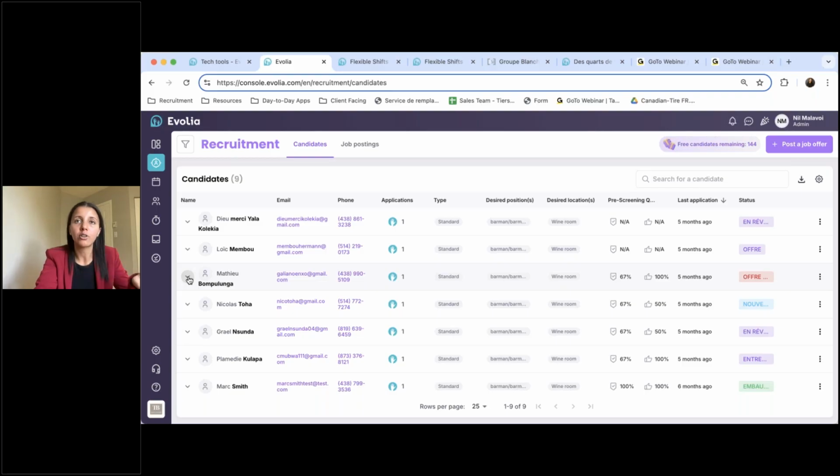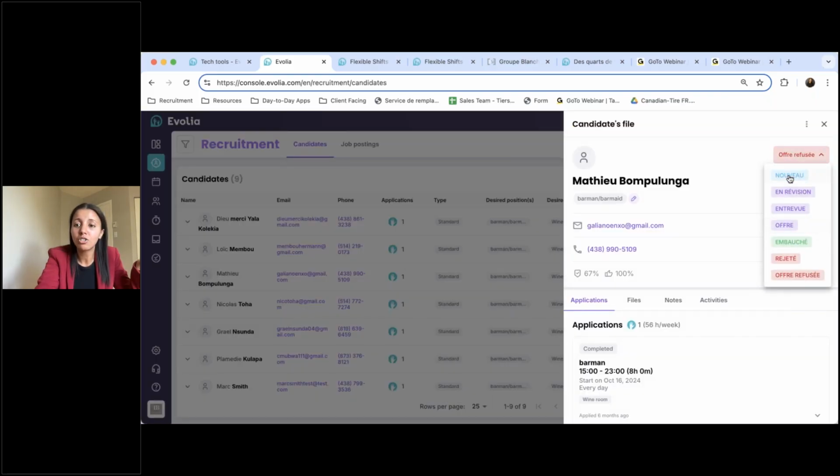So when I was saying earlier, it's really to help you save time. That's what I meant, because you can simply come here and maybe ignore the candidate if they're not a good fit, or simply click here and manage the status of the candidate here, because each candidate will have their own file. All the information that is shared on your end is confidential, so it's not shared to candidates, but it's really for you and your team to have it close.